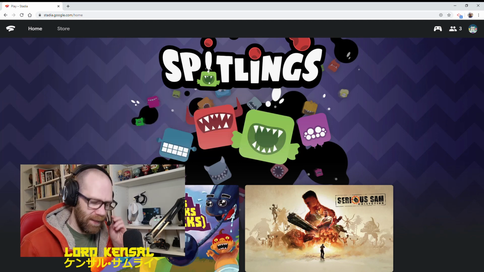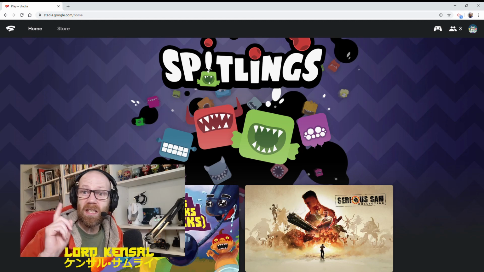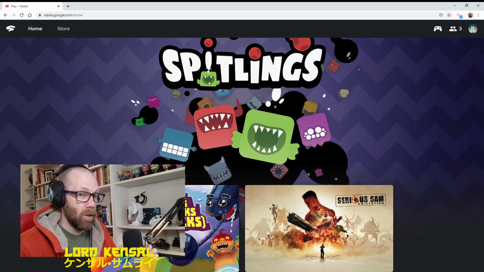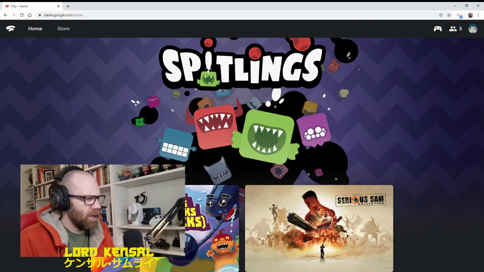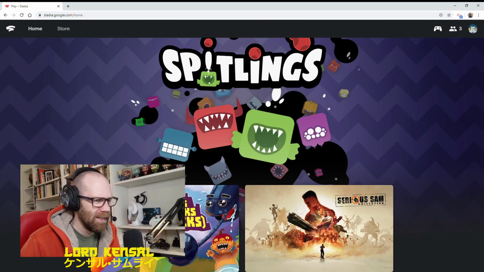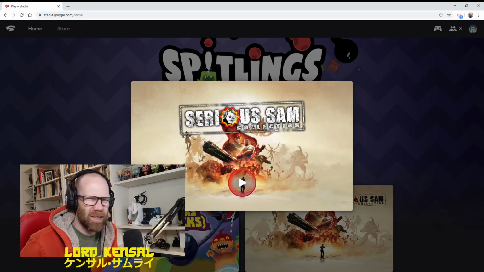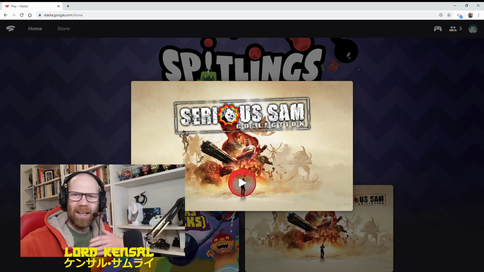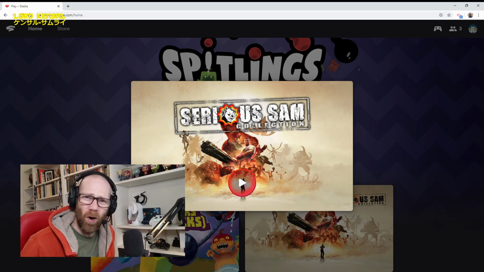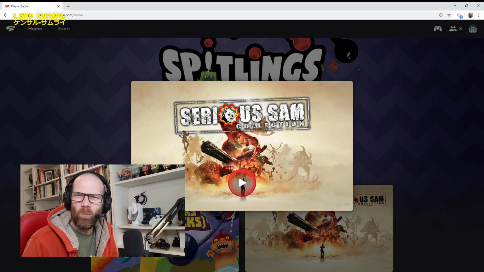And today we're going to be taking a look at Serious Sam. Serious Sam, the collection. Another Stadia Pro offering for April 2020. So, let's just get that up. Serious Sam's an old school arcade first person shooter. Aliens, zombies, whatever, coming at you. Blast, blast, blast. I put off buying it because I just thought it's sort of reversioned.